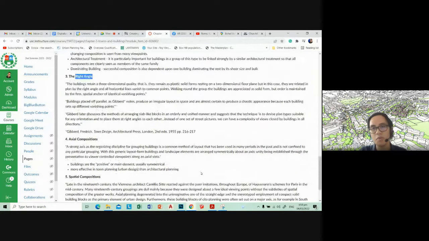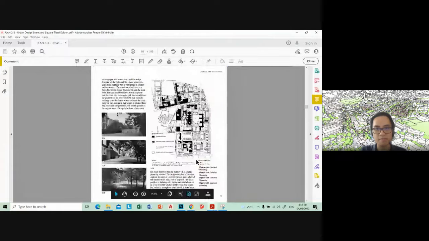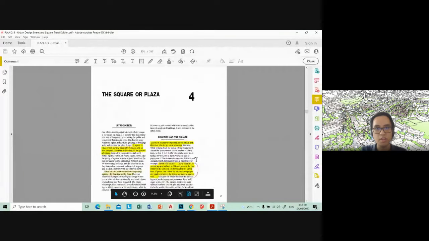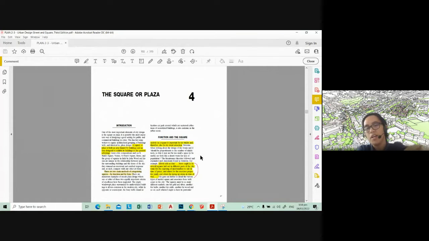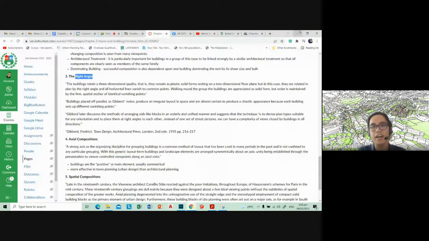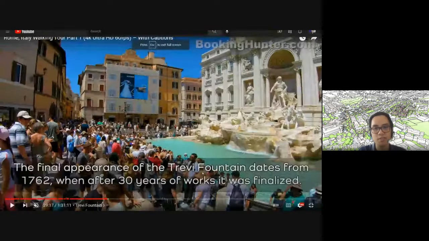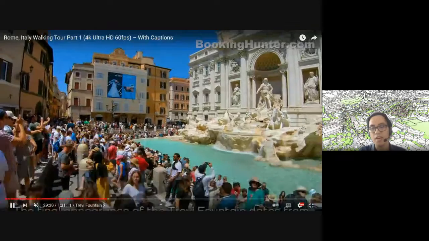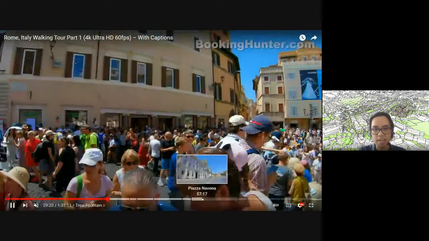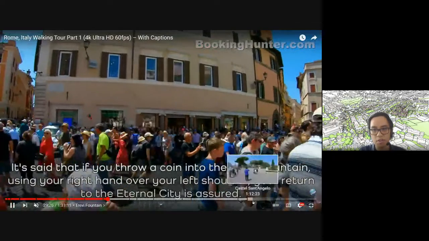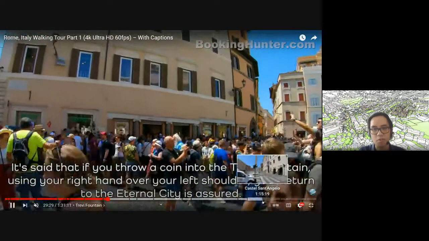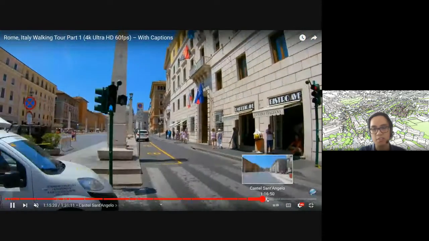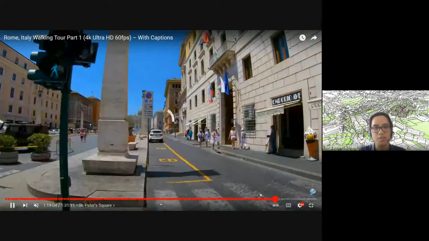And then we'll talk about the next part of the book, chapter 4, which is, I can't remember what chapter 4 is. Let me check. Chapter 4 is finally the square or the plaza. Probably the most prominent or the biggest public space in any sort of well-developed city. So this is an example of a square or plaza with a sort of fountain. And then again, as we described two weeks ago, another example of a square or plaza is St. Peter's Square or St. Peter's Plaza. So we go over this.